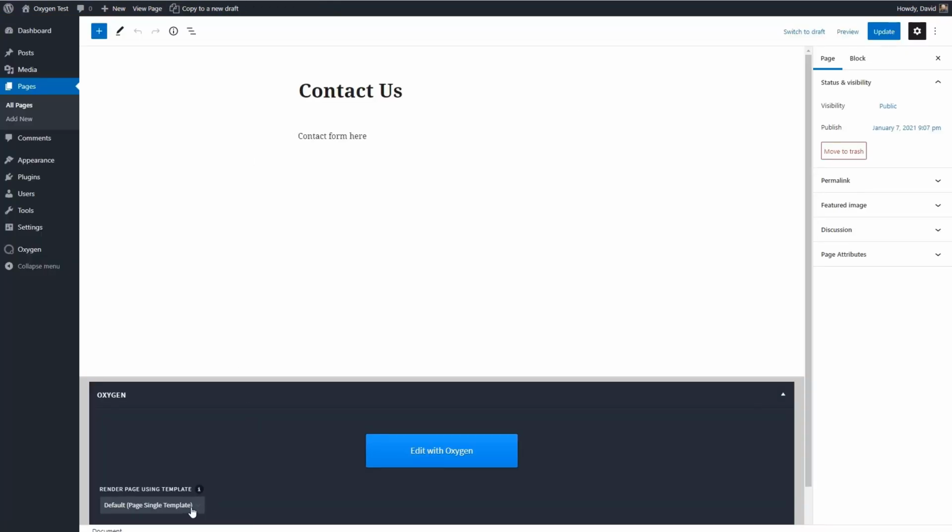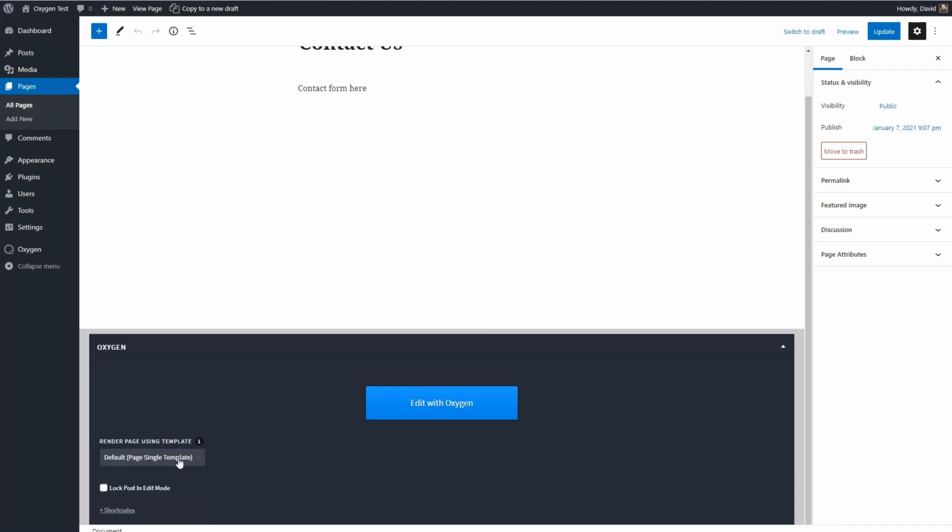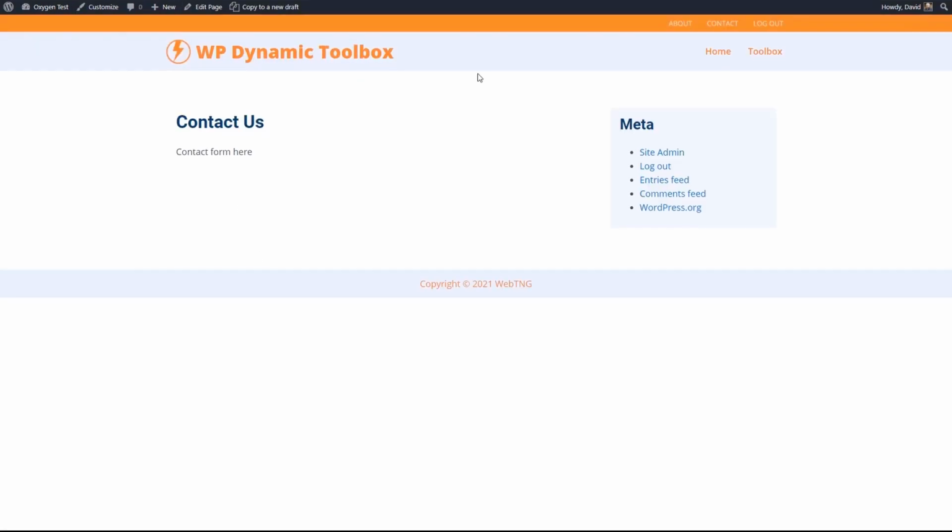Okay, one thing I wanted to point out really quickly is let's look at the page in the editor. And down here, even though we've assigned a single page template, you can choose different templates here. And so you could create one, say, for a landing page or that had some special content. So there is flexibility. Just because you assign a template doesn't mean you can't override it and manually assign a different one on a per page basis. So there's our basic framework.